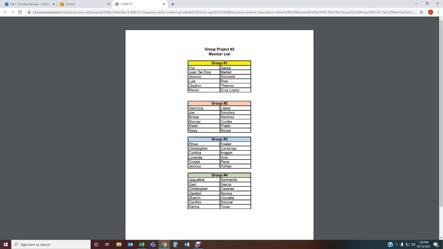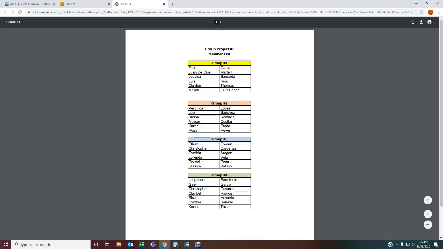By the end of this week, by Sunday, you should have contacted all of your group members. Everybody should know what they should be doing. Everybody should have the contact information. So I have a total of 4 groups. These are the different group compositions for each of the groups.